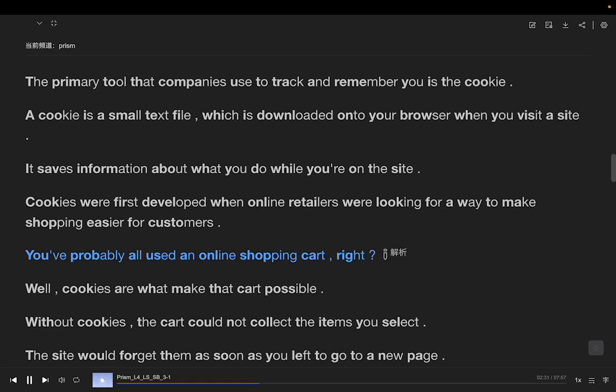You've probably all used an online shopping cart, right? Well, cookies are what make that cart possible. Without cookies, the cart could not collect the items you select. The site would forget them as soon as you left to go to a new page. But with cookies, you can even think it over and come back the next day. The items are still in your cart.